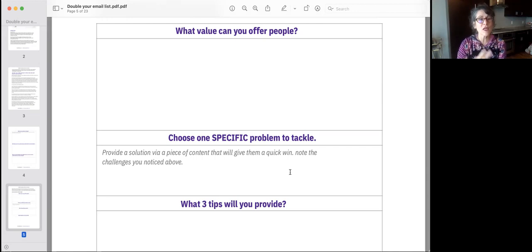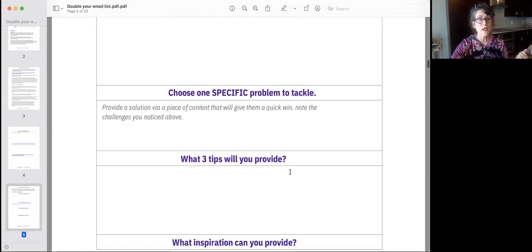And then you want to come up with three tips that are going to help them either overcome that obstacle or move away from whatever pain they're experiencing. Like the procrastination, right? Jennifer, wasn't that you were talking about procrastination? Yeah, so three tips to stop procrastinating, or stop, I call it procrasti-planning, when you're getting ready to get ready, right? You could use something like that, you know, three tips to stop getting ready to get ready to write your book and actually take action. That would really resonate with the people that are like, oh yeah, I'm procrastinating on it. I would love to know what three tips would help me stop doing that.